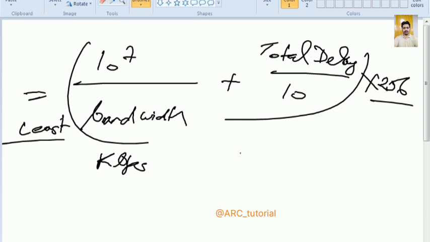And it is also not mandatory to use K1 equal to 1 only. You can also use 2. You can change your K values, and K values can be configured between 0 and 255. If you are putting the value of K1, it does not mean that you are putting a bandwidth value. If you put K1 equal to 10, it does not mean that you have configured your bandwidth as 10 Mbps, no. That's only the weight value. It will start to use that weight value to calculate your metric. That's the only thing.